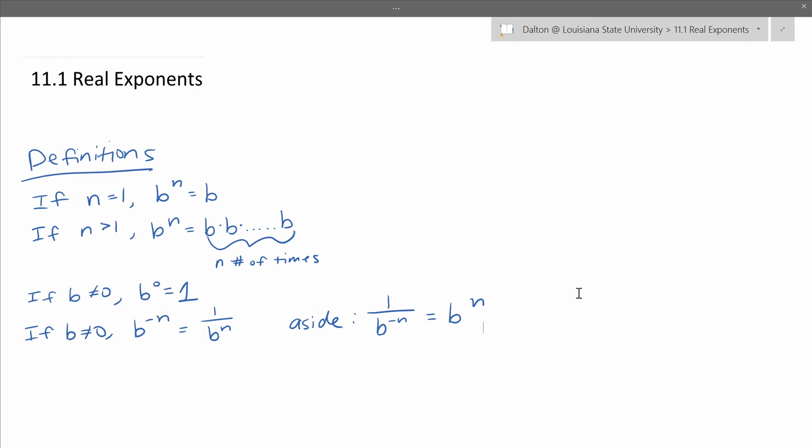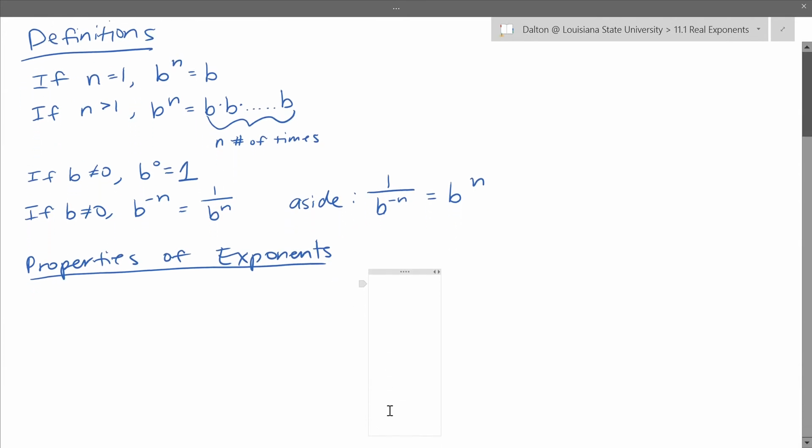Okay, let's discuss some other properties of exponents. Those were definitions, and now we're going to take what we know about those definitions and review the properties that exponents have. There are 1, 2, 3, 4, 5, 6-ish of them, kind of 5, and then they have an extra. So we have a product property.